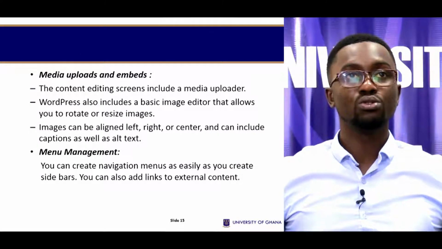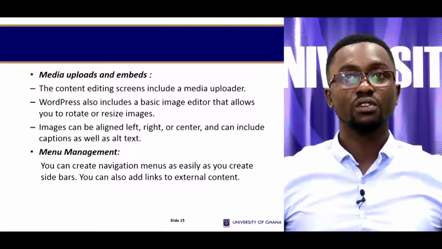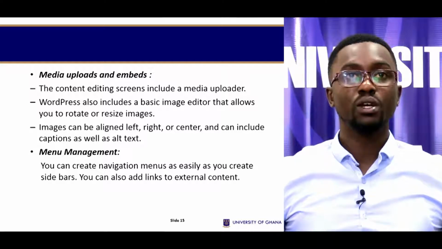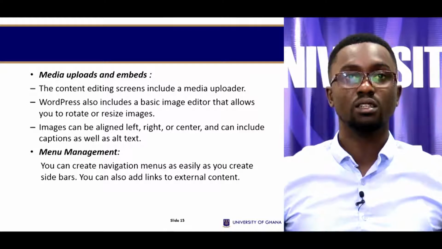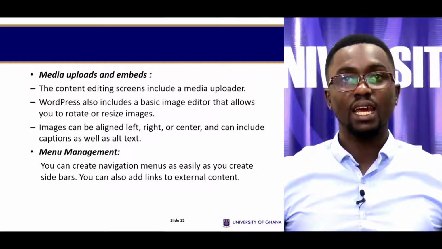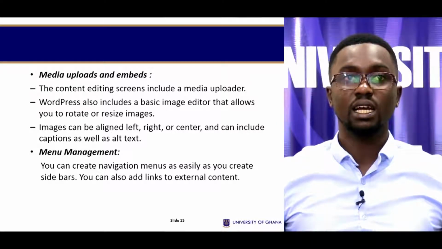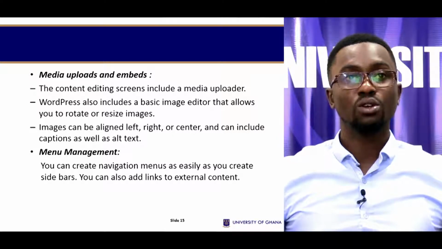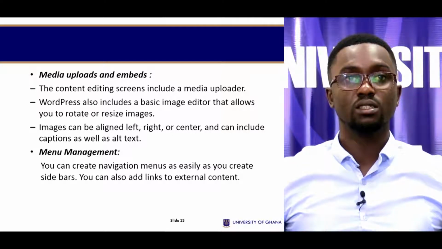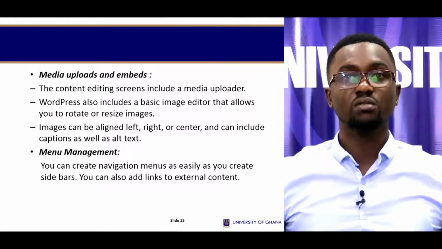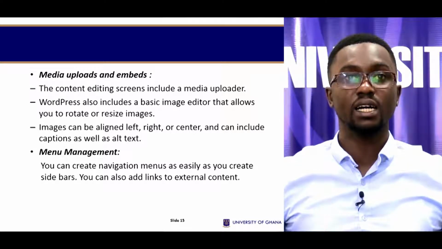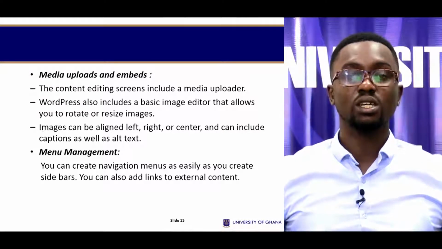You are also able to upload and embed media. The content editing screens include a media uploader. WordPress also includes a basic image editor that allows you to rotate and resize images, the basic editing you'd want to do on images. Images can also be aligned left or right or centered and can include captions as well as alternative text. WordPress also includes menu management. You can create navigation menus as easily as you can create sidebars. You can also add links to external content.